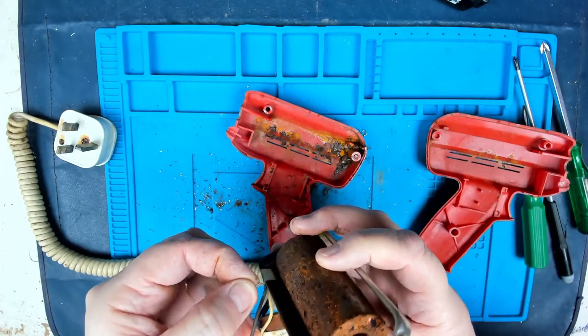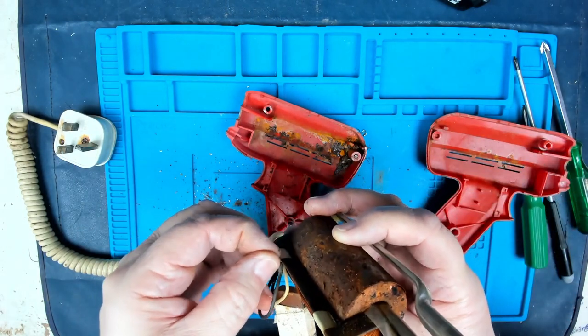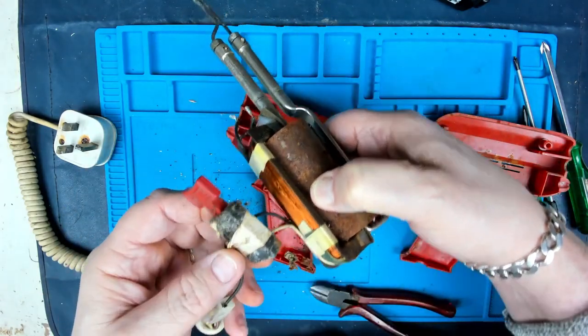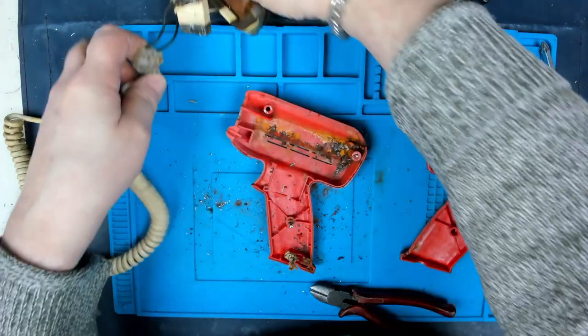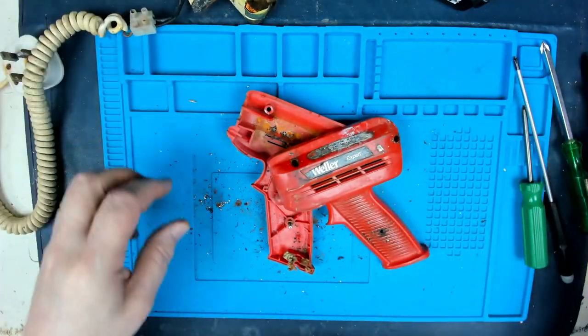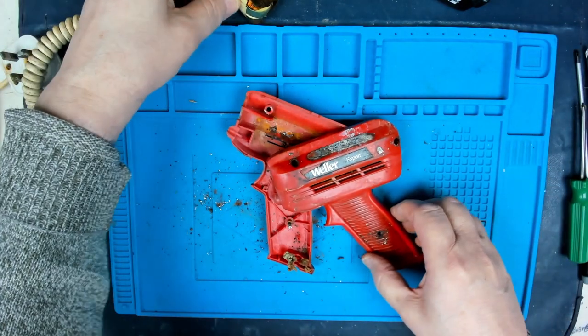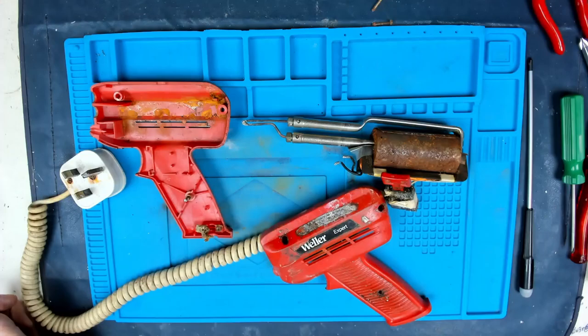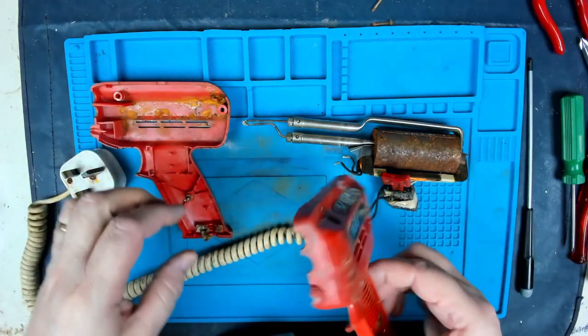Not sure what that is. It's like a splash of solder, probably from a repair that I did once. Right. Okay, so apart from the actual muck and mess, we could well be all right. Let's clean that up. Right, a little bit of a clean up.